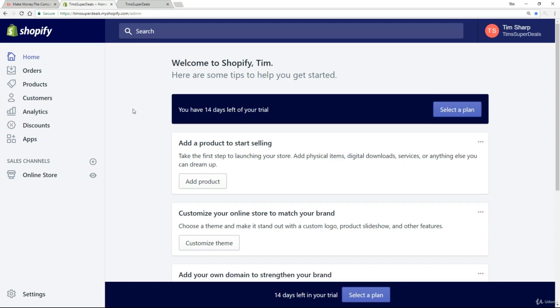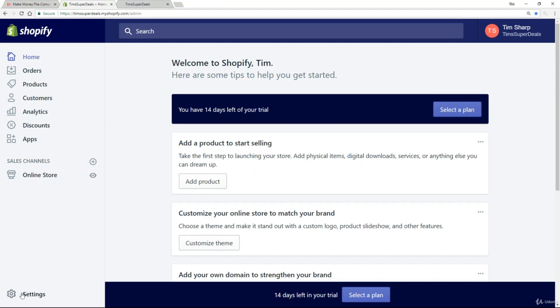So this next part, I'm sorry to say, is rather boring, but I do promise that the course is going to get an awful lot more exciting as we go along. But we do have to create three rather dull, but very, very important pages. So what am I talking about? I'm talking about the refund policy, the privacy policy, and the terms of service. And the good news is that Shopify makes that very easy for us.